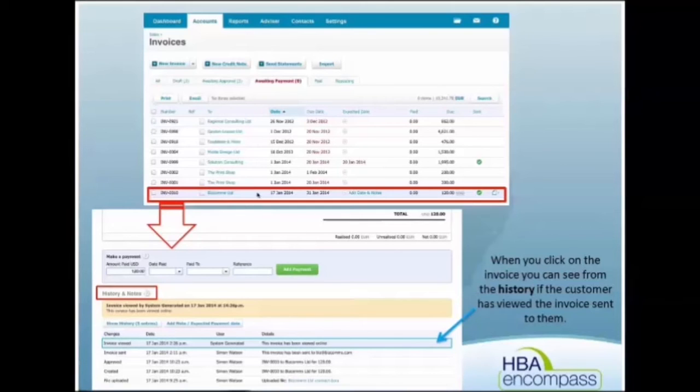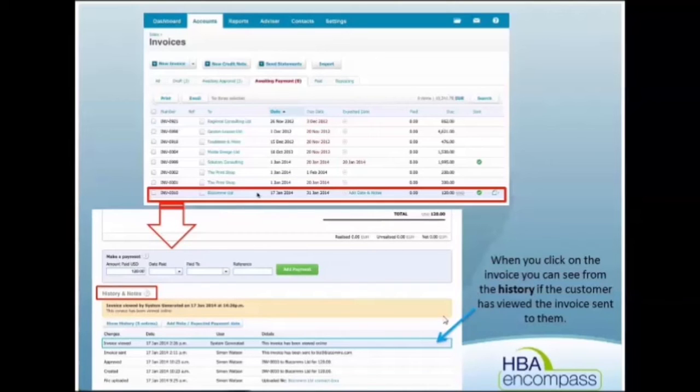So that's really interesting, that if you do have to go to a debt collection situation, it is all there. And also, if you're going in and adding your date and notes, which we talked about earlier, if someone was saying, well, I haven't got the money, I'm waiting for a cheque to clear, but I'll pay you on Monday, it'll actually put this in here as well. And you can either add them directly from the invoice screen, or from the history you can add note and expected payment date. So very handy. And if you then need to, as I said, go to debt collection, you can just print screen that and all your history of what's happened is there.